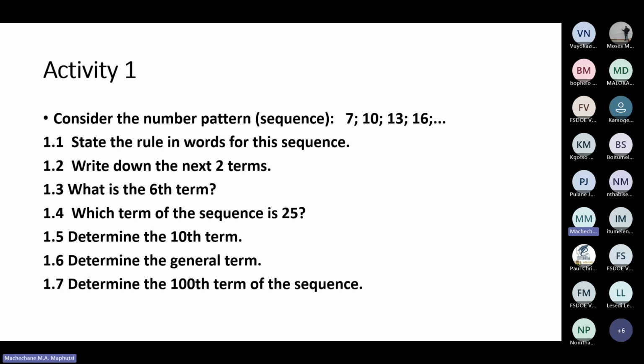Okay, so now what is the 6th term of that sequence? As you see, we were only given terms 1, 2, 3, 4, so you want term number 6. And which term of the sequence is 25? And determine the 10th term, and determine the general term, as well as the 100th term of the sequence. Fine. Okay, so now let's try to answer the questions, starting with question number 1.